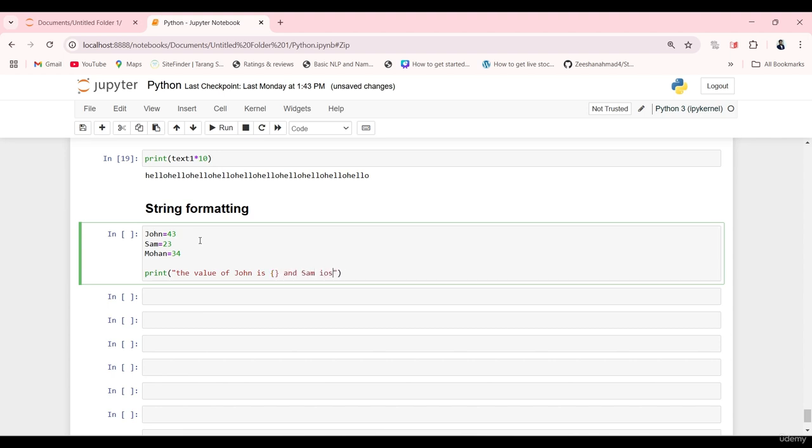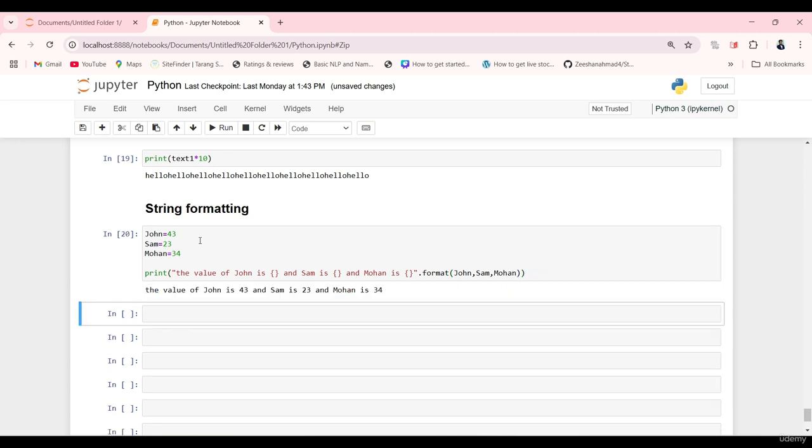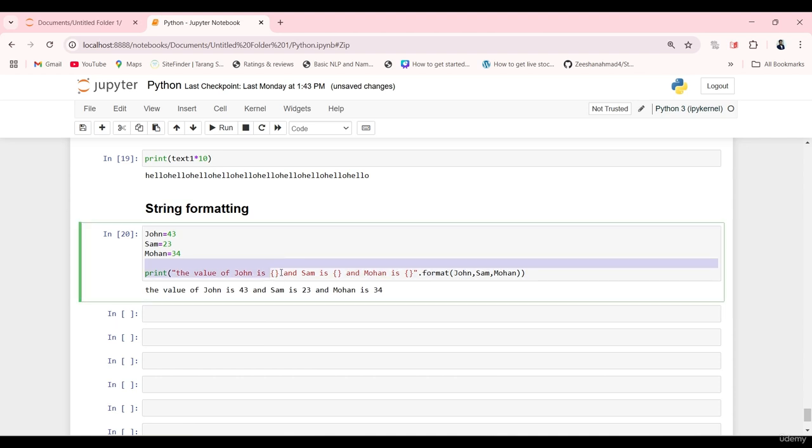Similarly, "and Sam is {}, and Mohan is {}". In order to pass the values, I'll use the dot format keyword: .format(John, Sam, Mohan). You can see it prints the values. Here we are accessing the values with the help of the curly brackets, which represent the value.